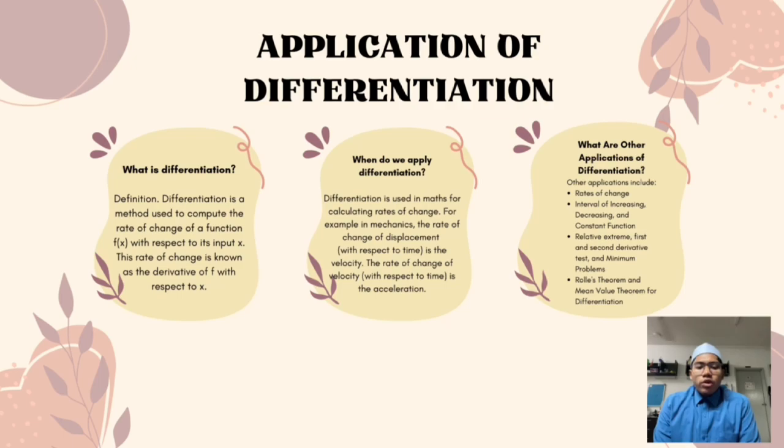So, when do we apply differentiation? Differentiation is used in maths for calculating rates of change. For example, in mechanics, the rate of change of displacement with respect to time is the velocity, and the rate of change of velocity with respect to time is the acceleration. Then, what are other applications of differentiation?